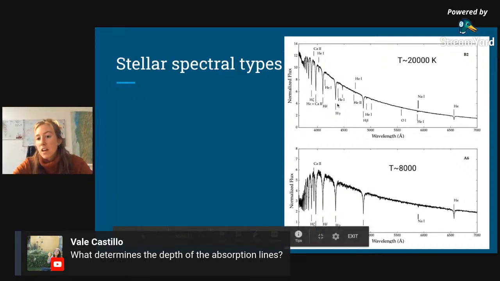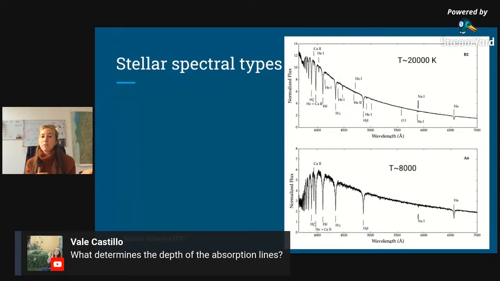But for metals, there can be differing levels of metals. So for metals, anything larger than hydrogen or helium, it's a play between how much of that element is in the atmosphere. Some stars have more oxygen than others. Some stars have more iron than others. And then also the same type of thing where you need the correct balance of energy levels and ionization to get that absorption line.